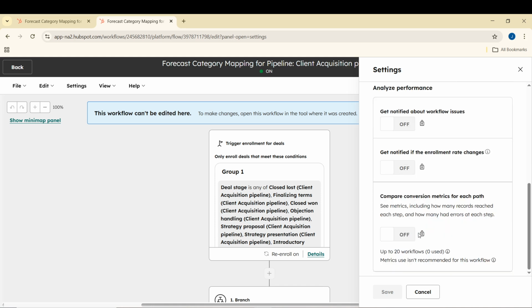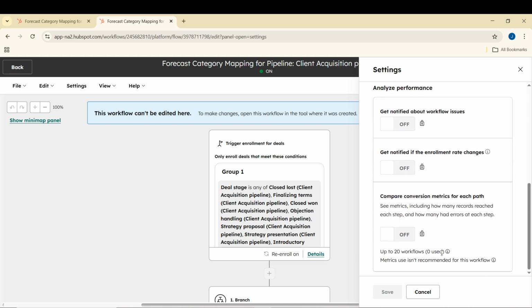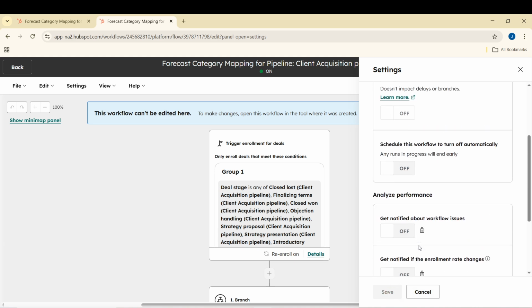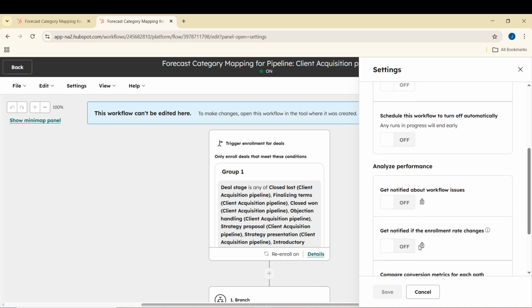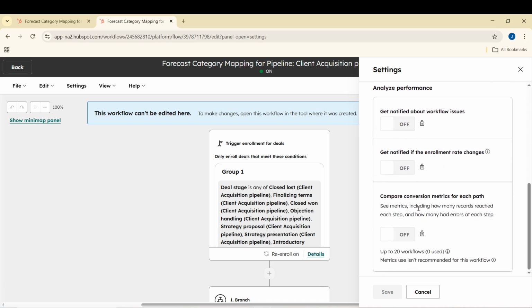After turning on those notifications, set who should receive them. In the Notification Recipients field, choose either specific users or teams. Pick the option that best matches how your organization handles workflow ownership. If one person maintains the workflow, selecting specific users keeps alerts focused. If a group shares responsibility, selecting a team makes sure coverage is consistent when someone is unavailable. Take a moment to confirm you selected the correct recipients, since alerts are only useful if they go to people who can act on them quickly.